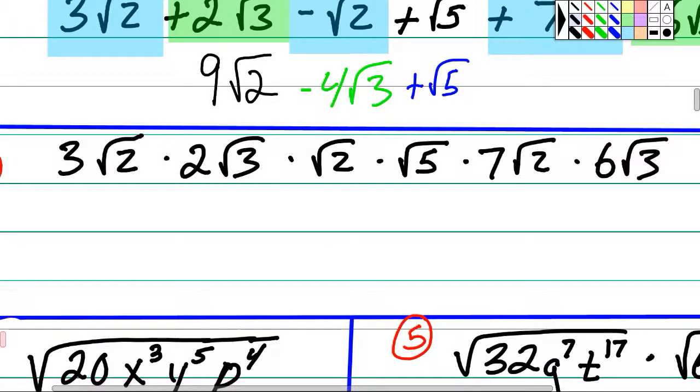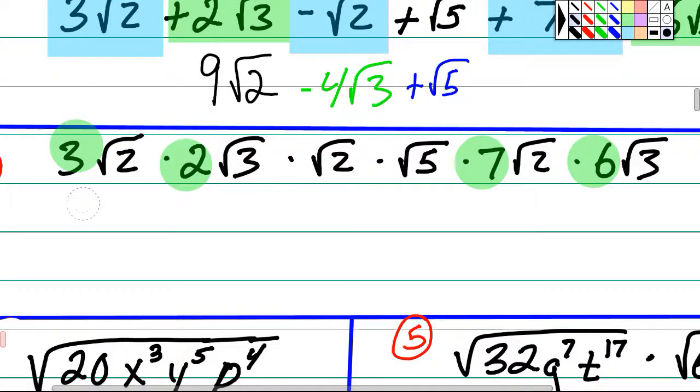Likewise, I can look at this right here and rearrange it. Now I can do this in my head, but for now, let's do it like this. At 3, at 2, there's an imaginary 1 right there and an imaginary 1 right there. Let's see what else we got here. Got a 7 right there and a 6 right there. You notice these are all on the outside of the radicals, okay? Which means I can bring them up front.